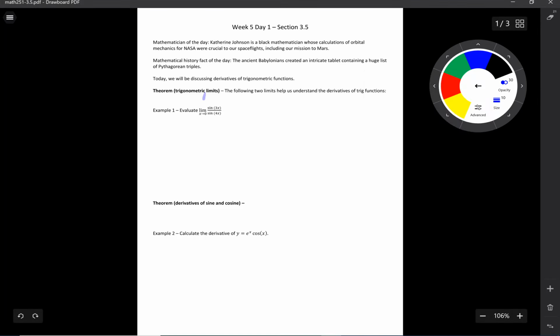Let's change this up. All right, so the first one is the limit as x approaches 0 of sine of x over x is equal to 1. And actually, I can do another version of this. The limit as x approaches 0 of sine of mx, where m is a number, over mx is also equal to 1. So that is our first limit. These are just two versions of the same one.